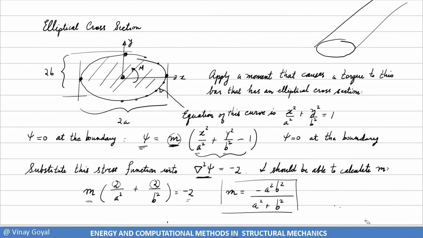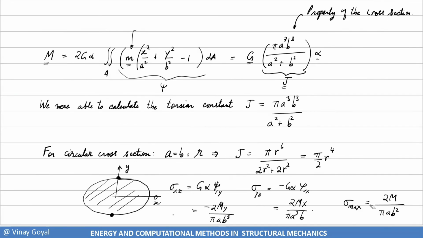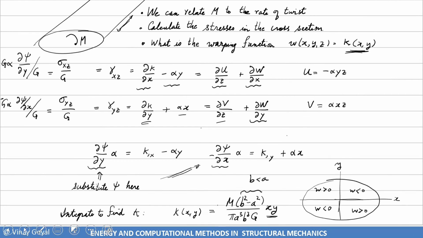And then I wanted to solve a problem. And okay, I went in and tried to solve it. I could have added more terms, but I stuck to this. And cool, I found the moment for an elliptical bar as a function of the rate of twist. Not only that, I'm able to find the torsional constant, which you've seen in other classes, but I did it using this technique. And then not only that, I was able to find the stresses. And not only that, I was able to then find the warping function.